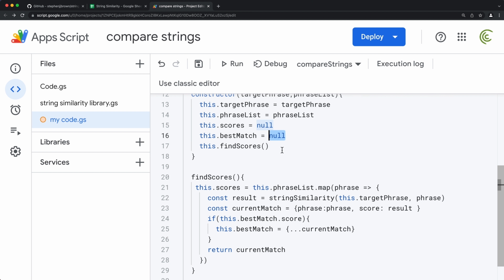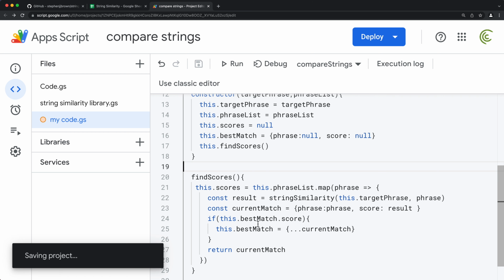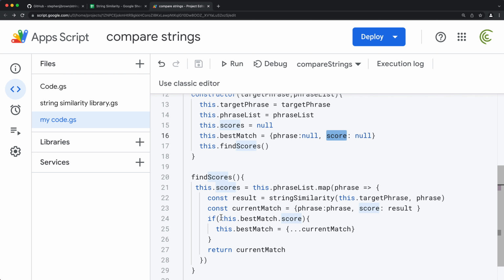So let's actually set this to an empty object here with these arguments in it. And we'll set the phrase to null and score to null instead of having the whole thing as null. So this way we would have the score in this, and we'll check if that score is less than the score that we get from our current match. So we'll take our current match.score. Then we want to set our best match now to be this current match.